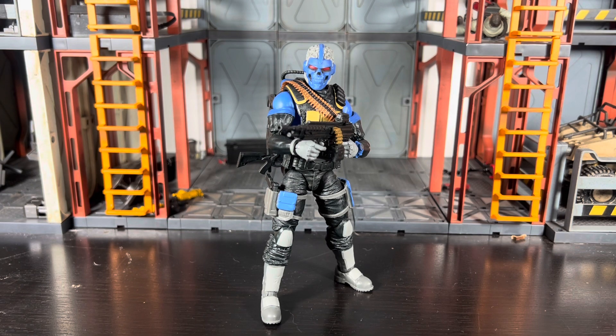This is a figure I was pretty highly anticipating. I've always liked the design of the Range Vipers and the actual characters themselves — some of my favorite Cobra characters, to be honest. To me, the Range Vipers have always been that top tier soldier you really want on your side. These guys and gals — because there are female Range Vipers — are the ones you want to stick out there and just let them do their thing. They can survive on their own, figure things out, and are very good at adapting to their surroundings.